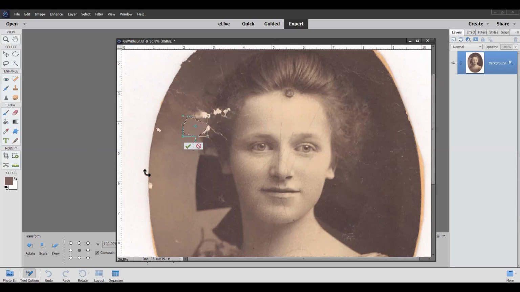The difference with this one is you have to get this selection operative, you have to do the green check now.